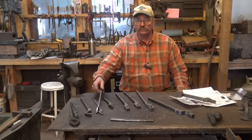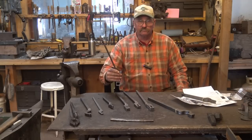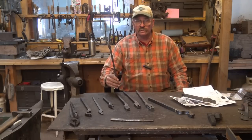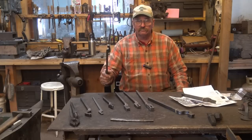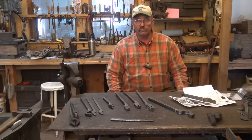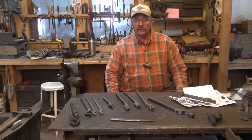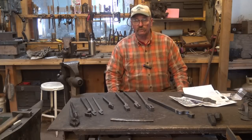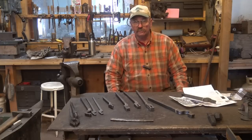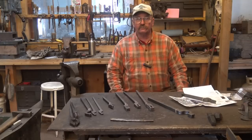I suspect that the quick tongs are less to ship because they're shorter and might fit in a flat rate box — but check with Ken's Custom Iron about shipping rates. I think it's worth paying the shipping. For less than $12 per set, I'm going to get nine pairs of tongs. If you're new to blacksmithing and thinking about investing $100 in one or two pairs of ready-made tongs, investing $100 in nine pairs of tongs is a pretty good deal. So let's make a set of tongs.